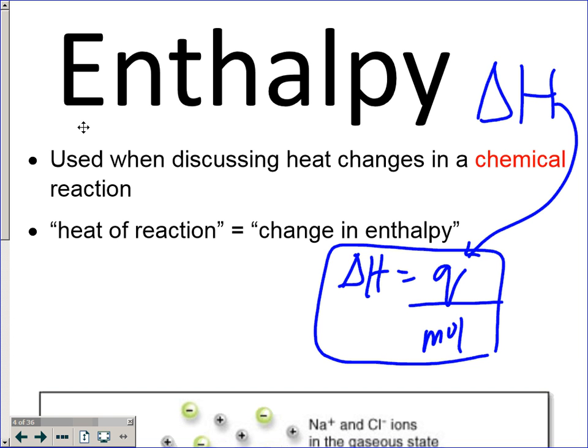Most of the time we are talking about chemical processes when we talk about delta H, or when we talk about enthalpy. Yesterday's process was a solution process, right? We added salt to water, and we had some thermal energy changes. Was that a chemical reaction? I could go both ways if you have some evidence behind it, but what do you think? Why do you think it's physical?